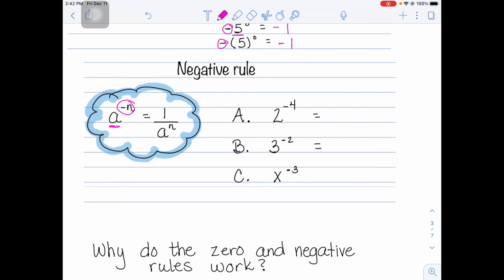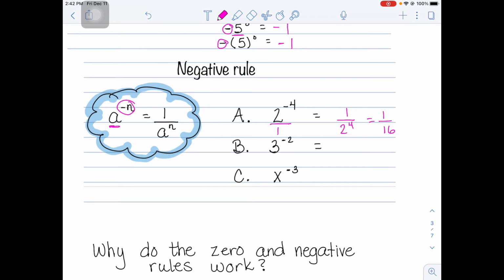So we want to think about when we have a negative exponent, we're going to think about it as a fraction, like a house. Right now, he's in the top floor. He's not happy, so we're going to send him to the basement. And when we send him to the basement, he becomes positive. Now, we would have to then simplify this down: 2 to the 4th power, and we get 1 over 16. But 2 to the negative 4 is the same as 1/16. And if you put that in your calculator, you'll see that it comes out exactly the same. You actually probably get a decimal, and then you can convert it.